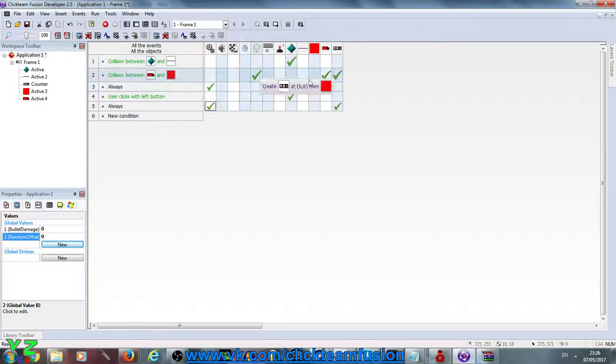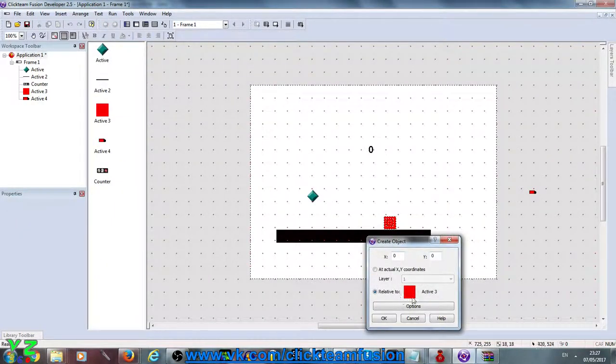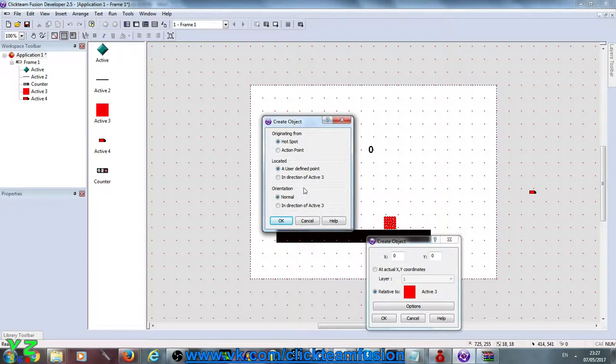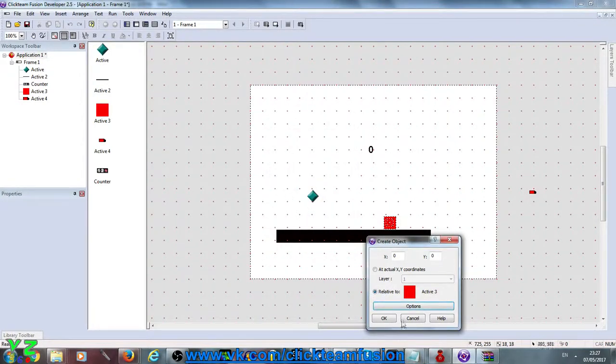Now we can create the object counter not at 0, 0, but if we edit it, we can have it relative to this object, just making sure. Yep, the right one is chosen.